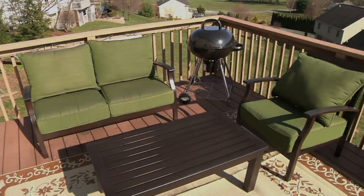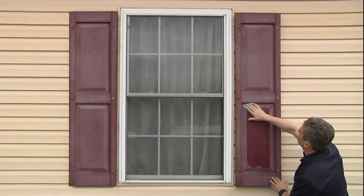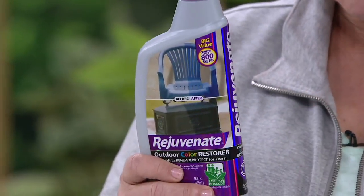One of the things we're doing is cleaning up the outdoor spaces, and something that even your pressure washer really can't do is make things shiny again — like this product. This is called Rejuvenate. You may have seen us present this indoors on things like kitchen cabinets and furniture. This is the outdoor version, meant specifically to rejuvenate things and make them look shiny and new again — like shutters, metal, vinyl, plastic, rubber, even terracotta pots, fiberglass surfaces. You can even use this on the plastic and vinyl parts of your car like the bumper to make them really shiny again.